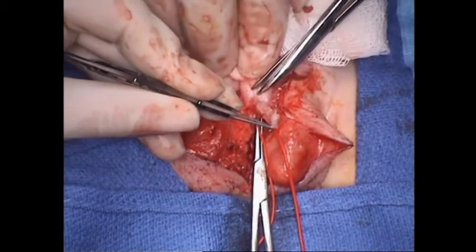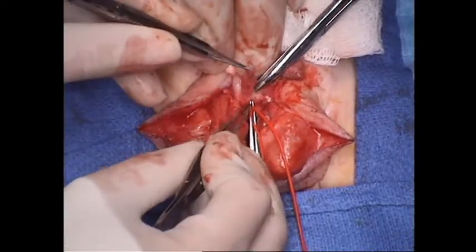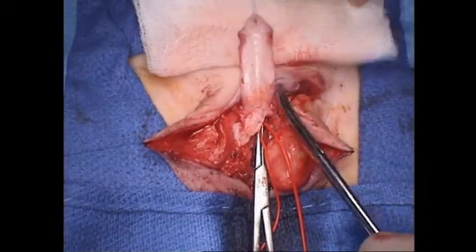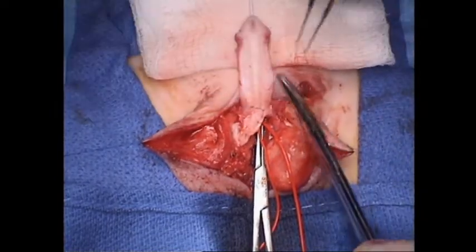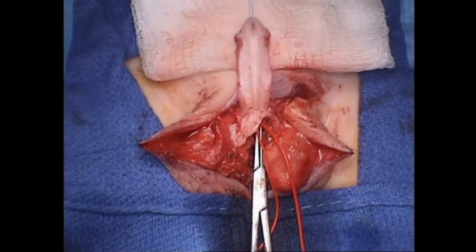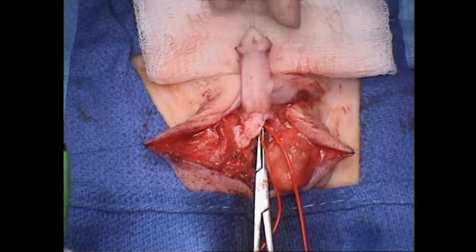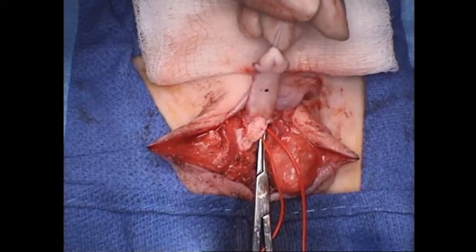So we're going to finish this dissection here in a second, but for right now we're going to leave this tourniquet on so that we can check and see whether or not we need to do something from a ventral lengthening perspective. Now in Asian boys, what we've learned is that most of the time, the etiology of their curvature is due to a foreshortened urethra, and Asian boys will typically be straight after transection of the urethral plate. That's different than European and African boys, where there's still curvature.